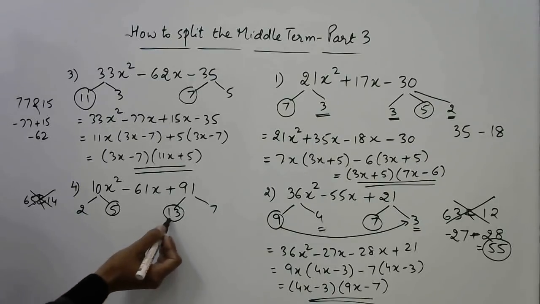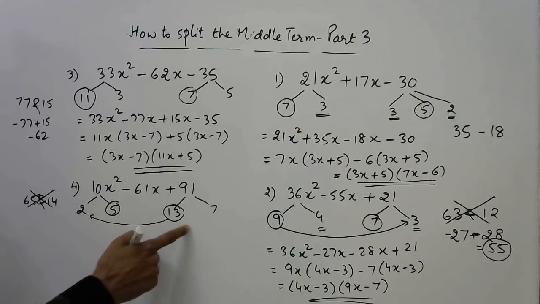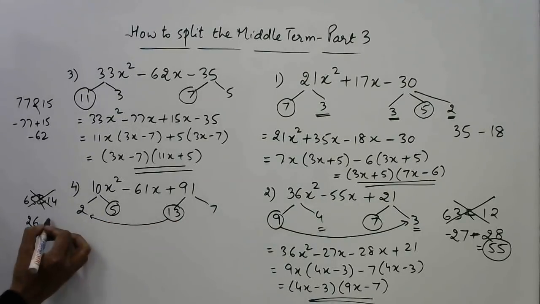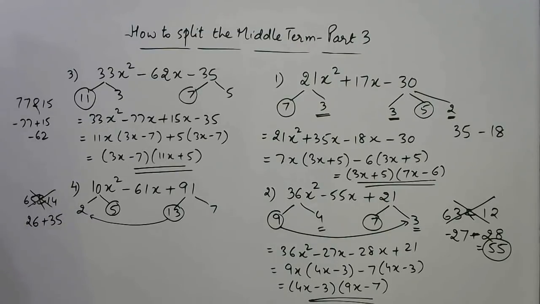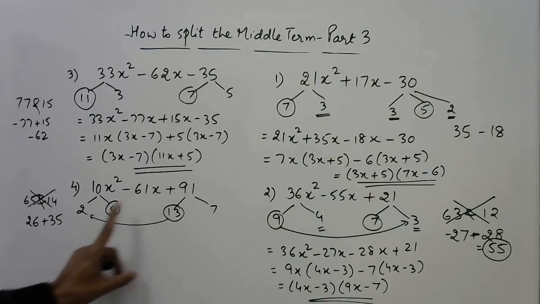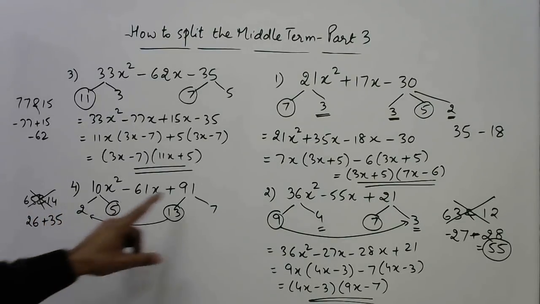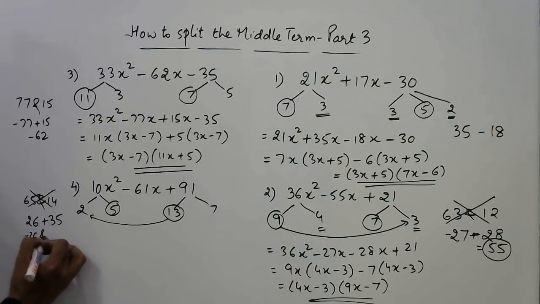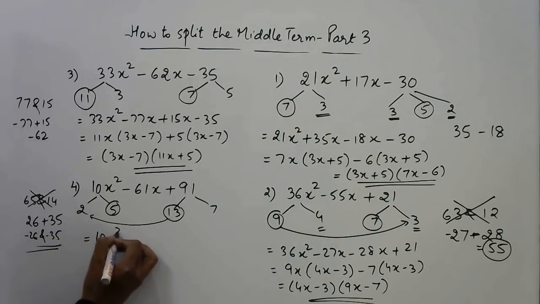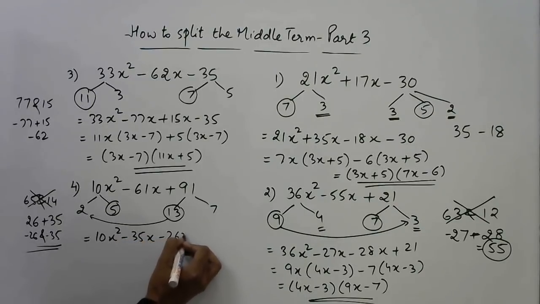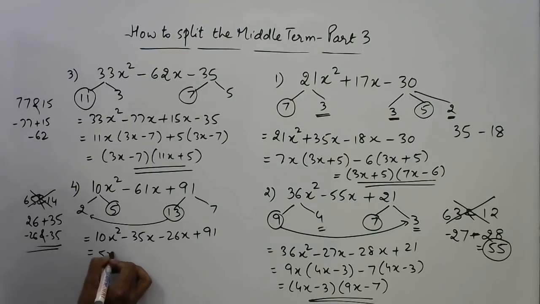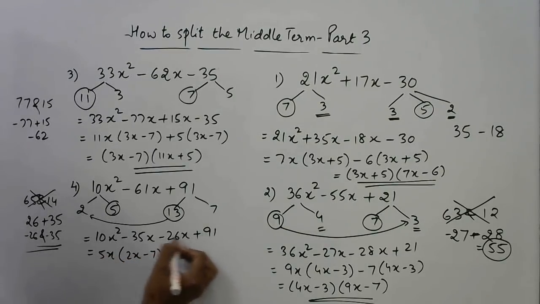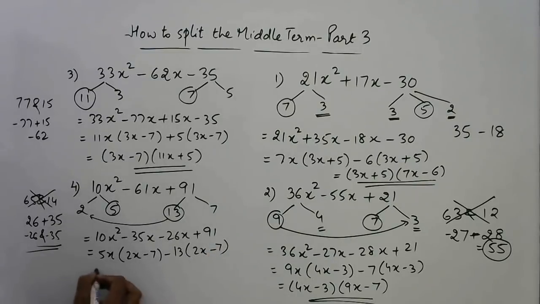So I will not combine 13 with 5, I will rather combine 13 with 2. Now let us see, 13 and 2 gives me 26 and 7 and 5 gives me 35 and do you notice here, the sum is 61 which is required as the middle term here. So my factors are 26 and 35, I just need to see the sign now. Product is positive, middle term is negative, so both will be negative. So minus 26 and minus 35 are the factors, just put it here, 10x² minus 35x minus 26x plus 91 and now take common 5x, 2x minus 7, this is 26 and 91, HCF is 13. So you have 2x minus 7 again, finally giving you the answer 2x minus 7 and 5x minus 13.